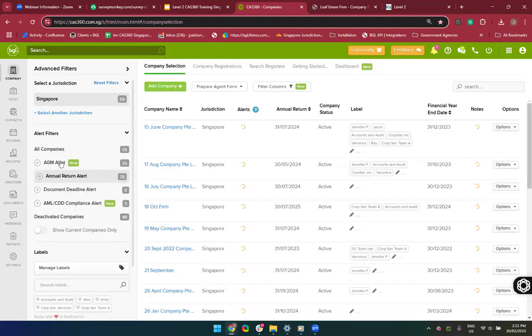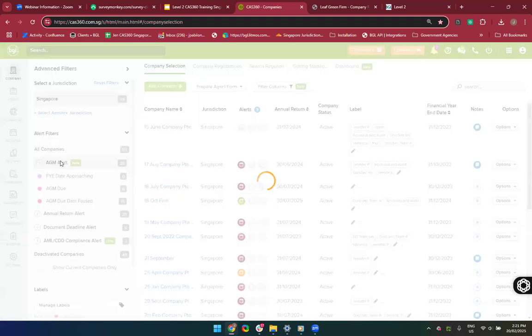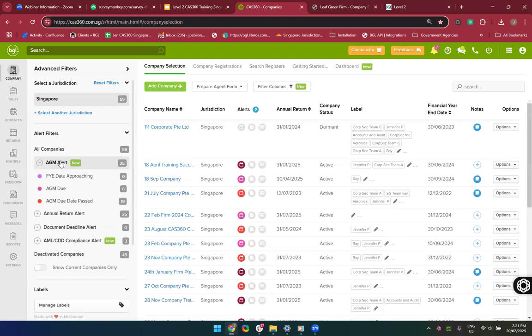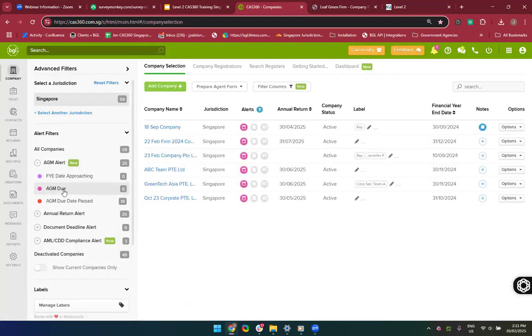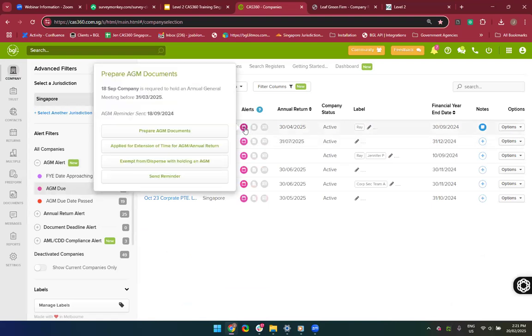Each of these alerts will also have suggested actions. For example, if I'm selecting AGM due, we have 6 companies that have AGM due. You can mouse over that alert to view the type of actions or steps required for this particular alert.